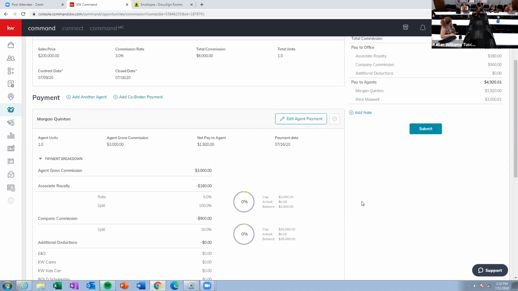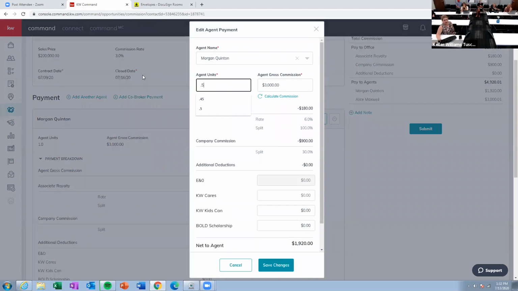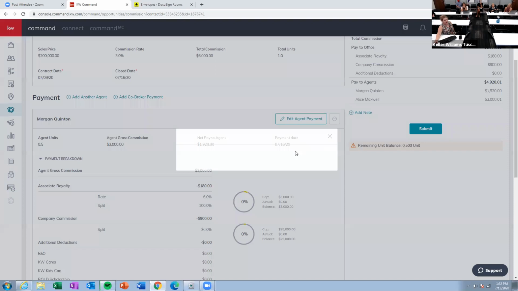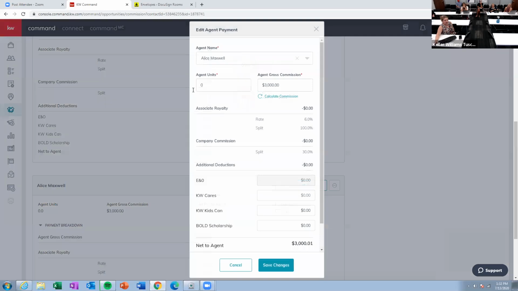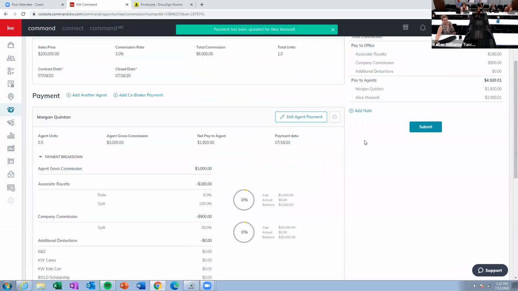So in other words, under agent units, you manually change that 6,000 to 3,000. Yes, so if this was a 50-50 split, I could change the unit to let me and Liz know that this is a 50-50 split, and it should automatically calculate and make this unit add up to one, just like the green sheets did. So if you look right here, you can see that Alice has indeed capped.